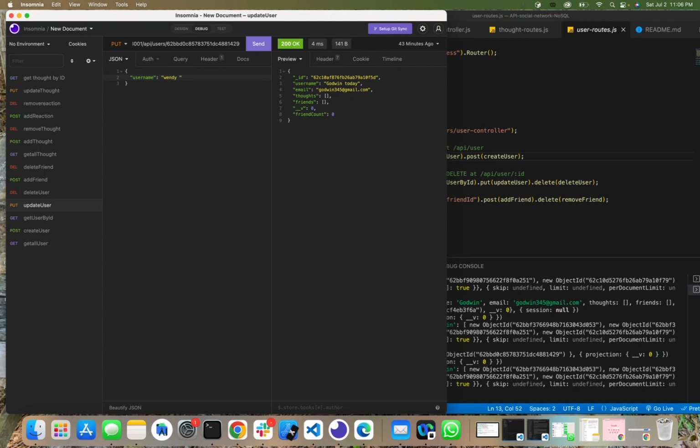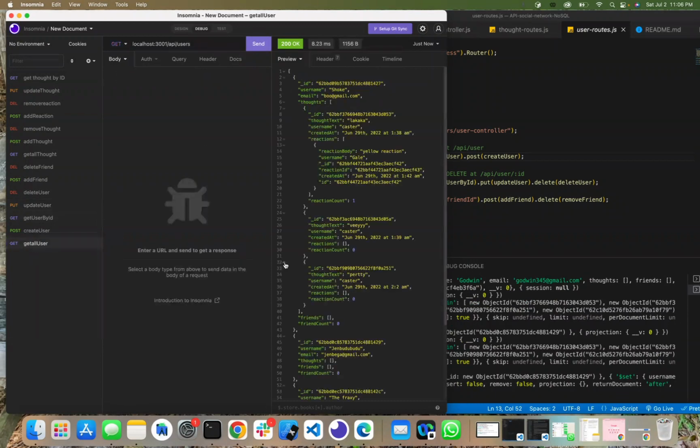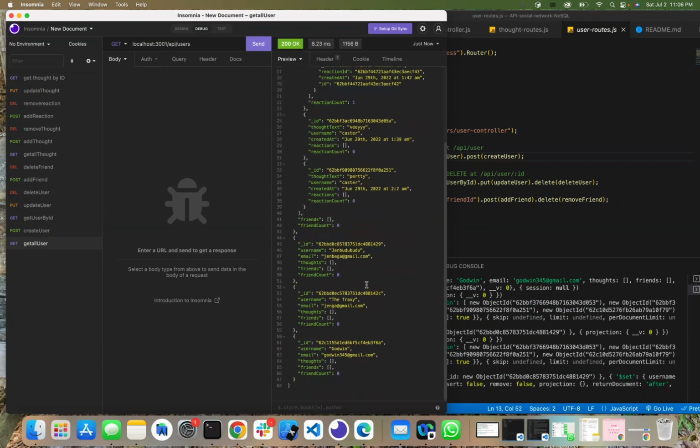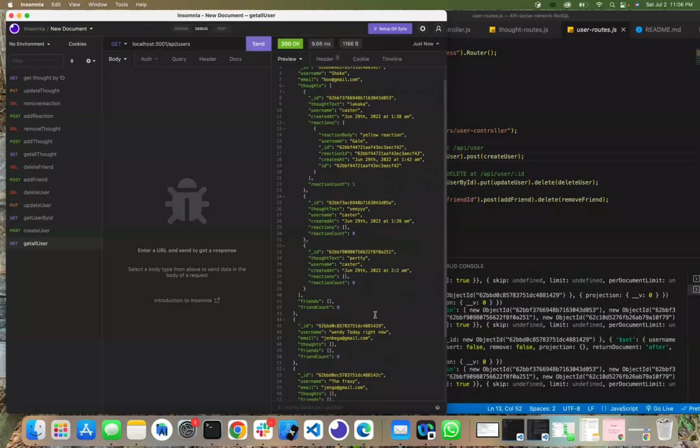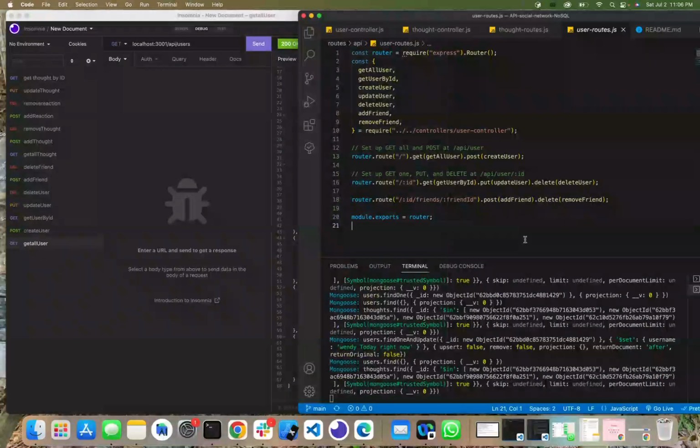When I click send, as you can see, we have it right here. If I go to get all users, where we formerly had Jen, this is going to change. I click send, and we can see that it's now Wendy right here.